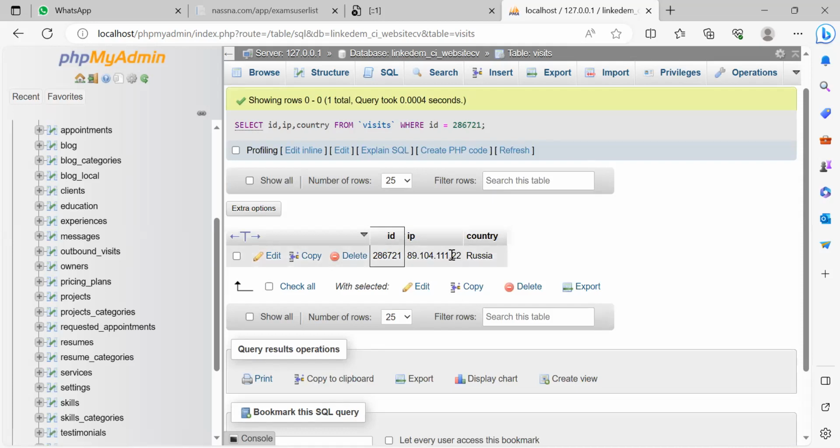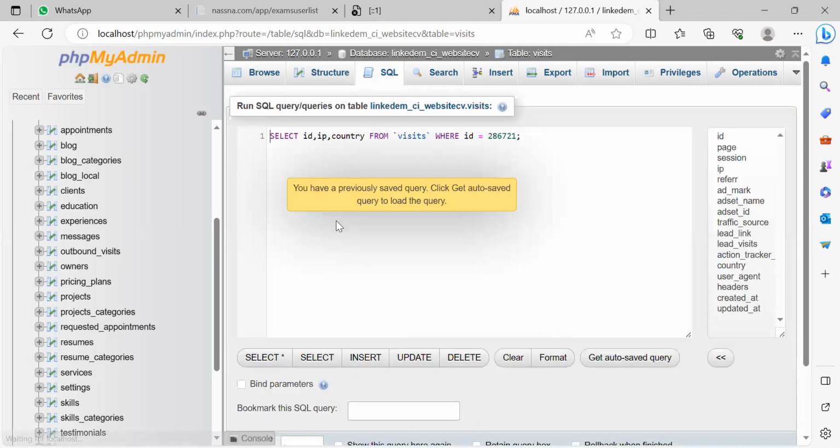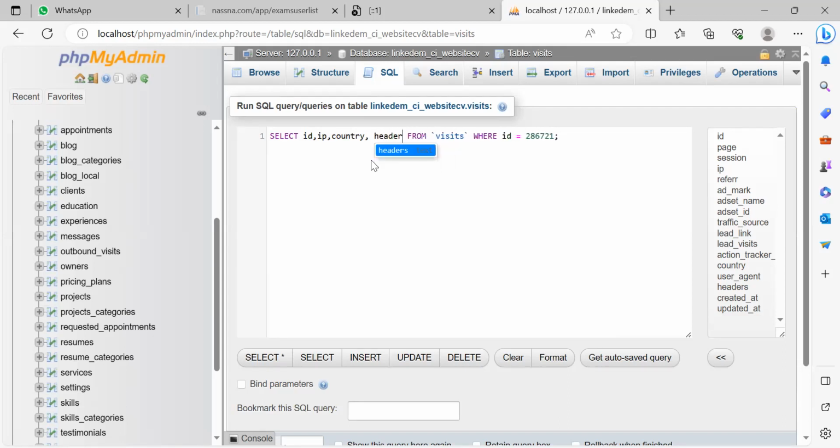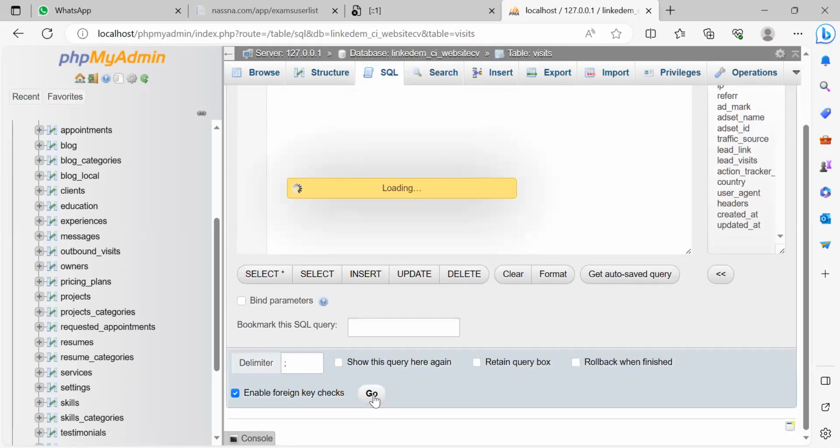What I'm trying to give you as an example is that at first you start with a normal query, and then you start to improve your query to get more data, to get more specific data that you're looking for. So definitely here we are getting the same data that we got before, but maybe if I edit here, I can simply add here page. Or I can say header. That will add information to me.